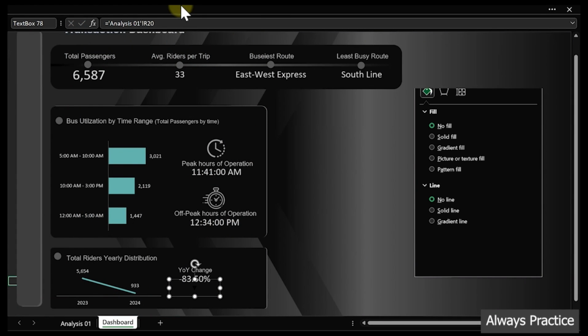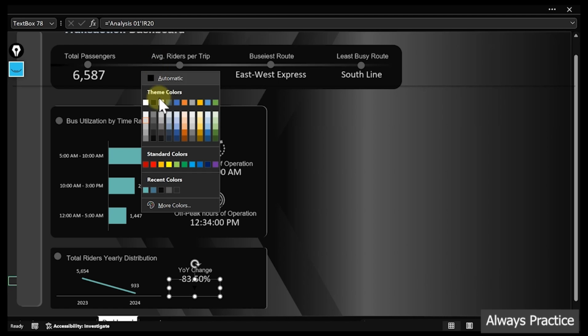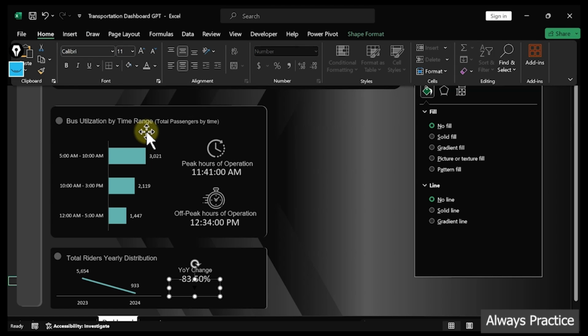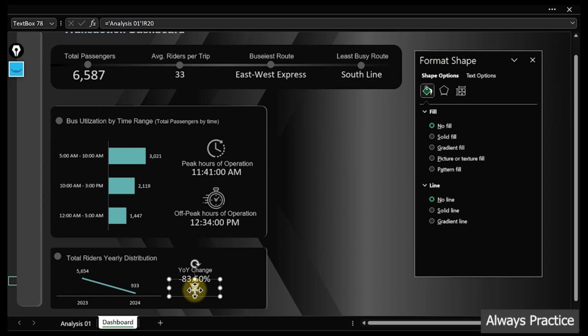So we can actually show this in any color of our choice. Let's do something bright. Okay, this color is cool. So we can increase it. It's like a text. Can you see? This can be increased. So here we go. It's showing us arrow down.